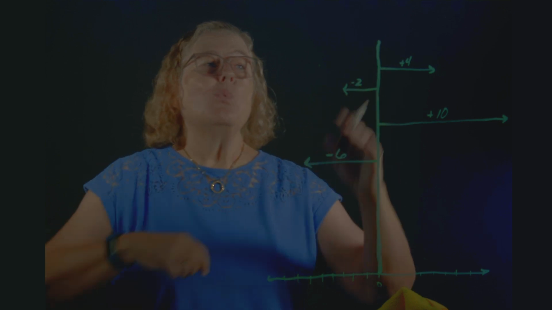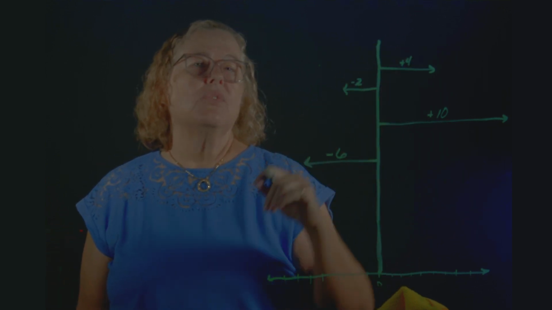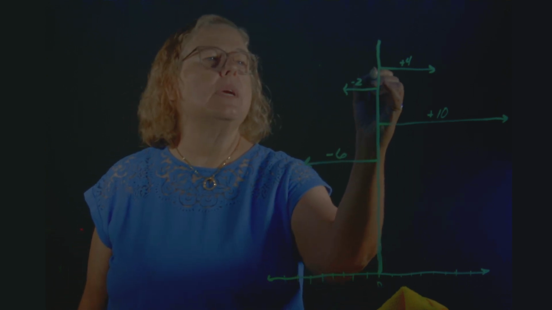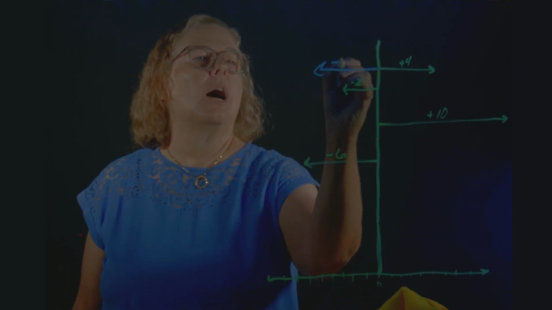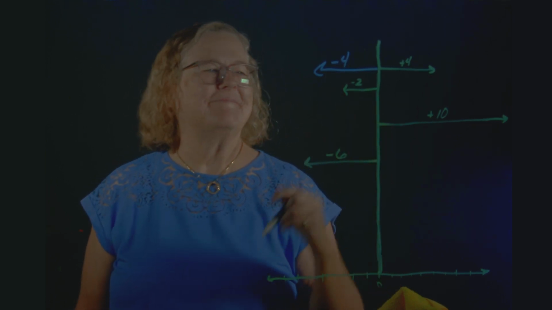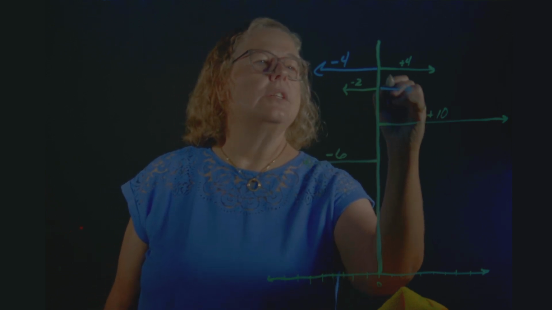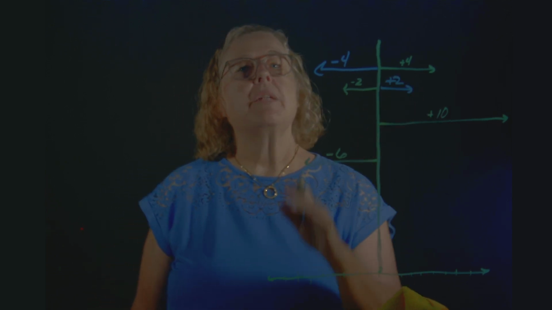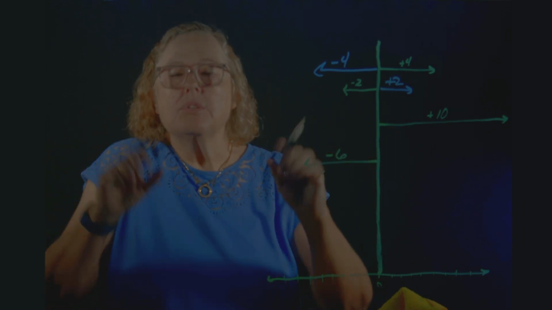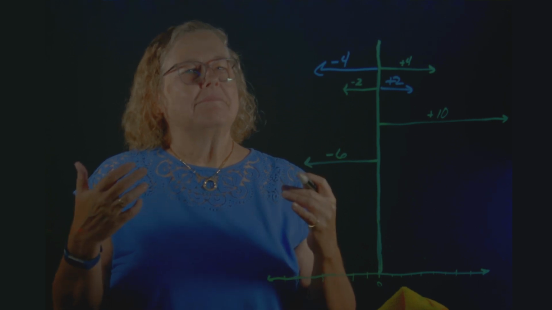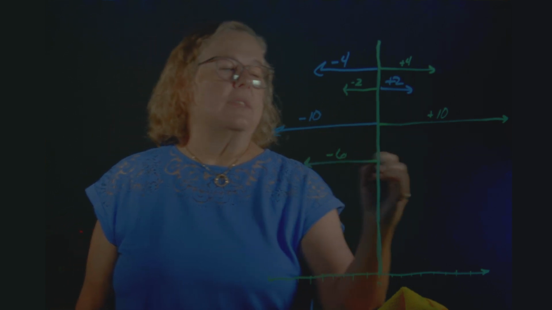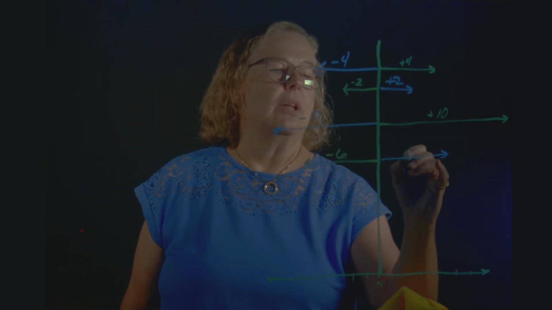So I want to ask you, what is the opposite of this +4? What integer is the opposite of that +4? Easy peasy lemon squeezy. -4. Good job. Well, what would the opposite of the -2 be? I can't trick you for trying. Good job. +2. Let's do these last two. Wait a minute. I'm going to pause. You take a minute. Do the last two on your paper. I know, easy, but do it. Trust me. Good job. All right, so we said the opposite of that +10 is a -10. We said the opposite of the -6 is a +6.